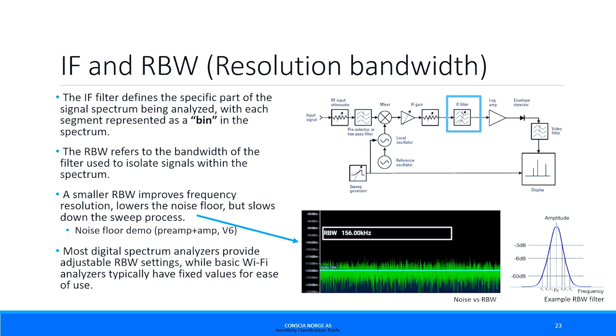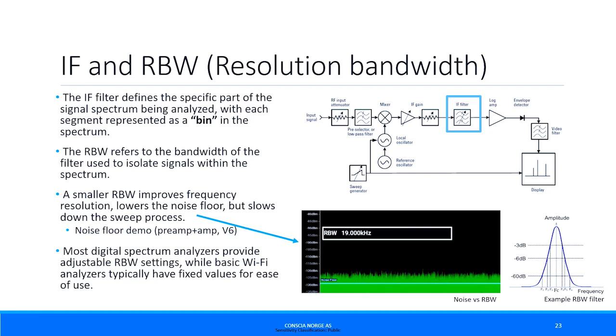The length of a bin is a resolution bandwidth. And regarding the lower the noise floor and lower the noise, so if you see from RBW of 156 kilohertz, so just to show what happens when you move it down to 78, I'm just using some known frequency, and you see it just lowers the frequency range. So that is why, I mean, it really depends on your spectrometer how the noise floor is. For example, when I scan Wi-Fi with this one I have here, I can have the noise floor as minus 120, right? So it just really, really depends.